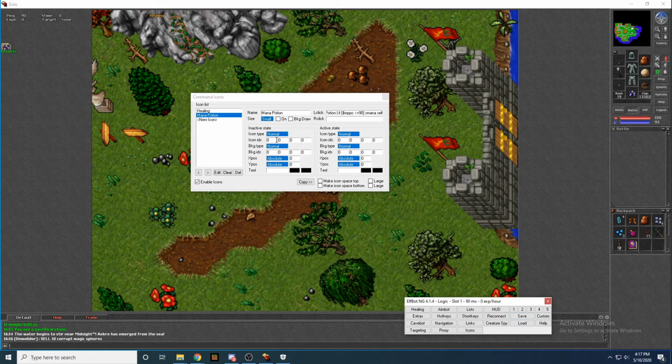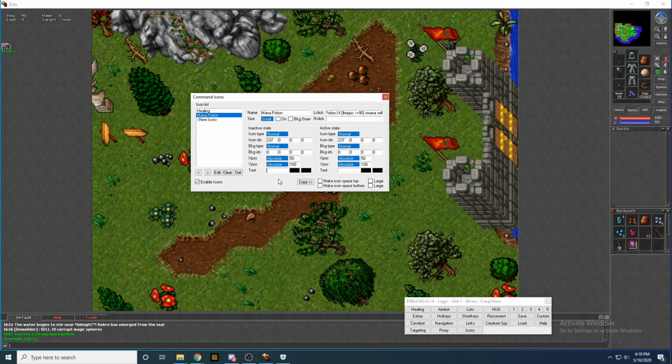Now, let's go ahead and for our icon ID, let's use our mana potion since we got it here. So it is 237. So again, we're going to do 237 and then 237. I'm going to keep it the same when it's on and off. Background ID, let's just go ahead and leave that blank for now. And then let's do 50 to shift it over to the right a little bit here. And let's drop it at the same level as our heel. So we're going to do 100. And again, I pretty much always make them in the exact same position on and off. If you want to change that, good on you.